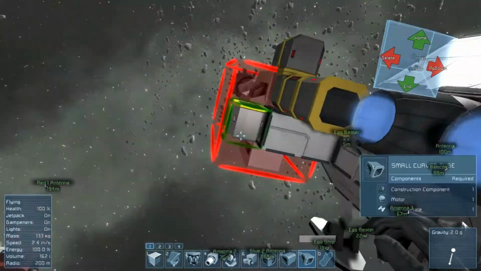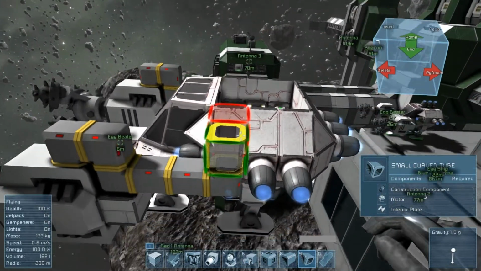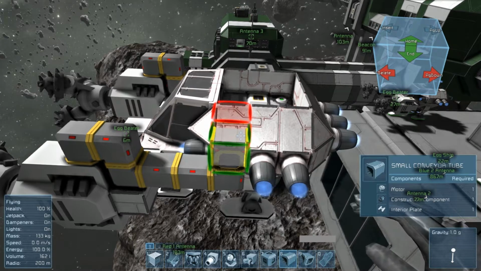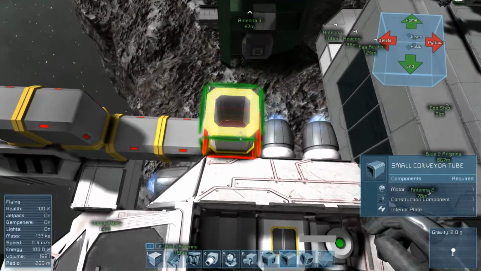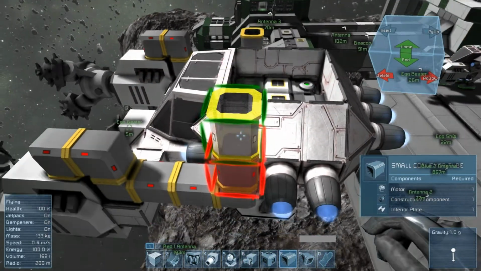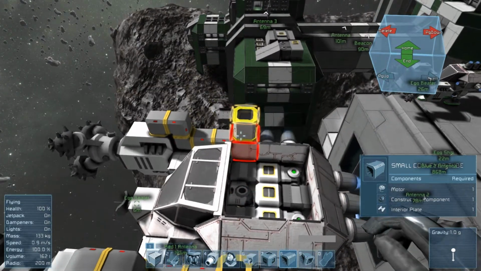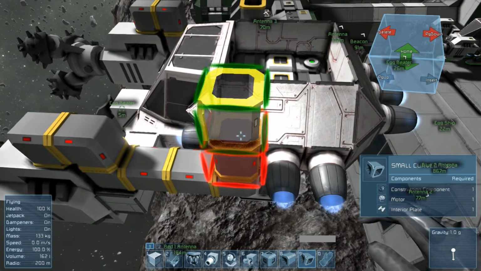Now, this is going to make the ship a little bit on the ugly side, but I'm not really sure of a more efficient way to do this. So we're going to hit 8. And right now these lights are red, but when we're all done with this, it should light up to the color we want it to be, which is yellow, to show you that your connections are good.